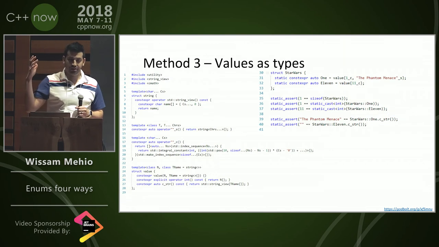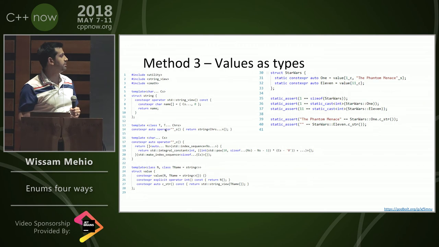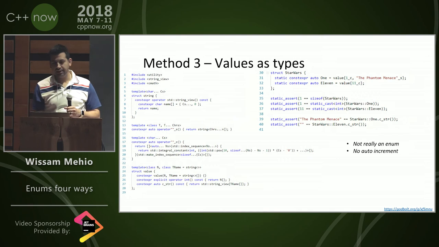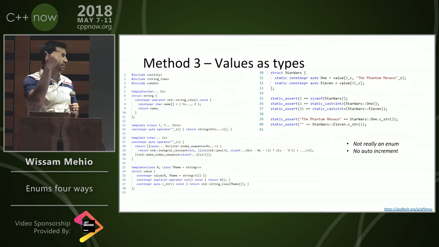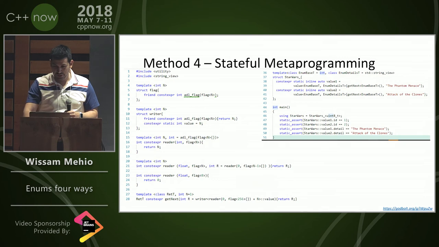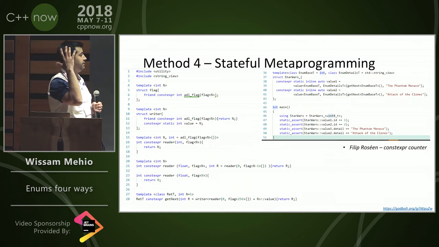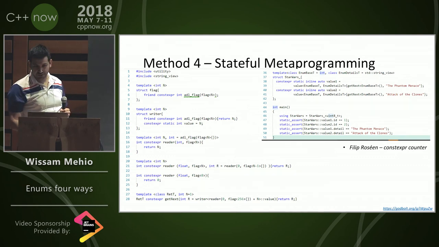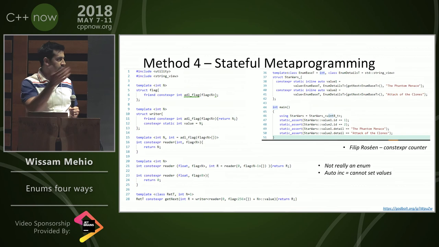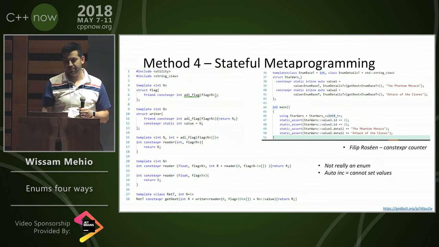For Method 3, we create the values as types using operator '_s' and operator '_c', creating an integer, a char, and a char-star, then declaring these as constexpr static values. The problem is it's not really an enum, and you have to set the value explicitly for every single entry — no auto-increment. We can add auto-increment using a constexpr counter from Philip Rosen: every time you call 'get_next' it gives a new number at compile time. But with auto-increment, we lose the ability to assign specific values. It's also still not really an enum.